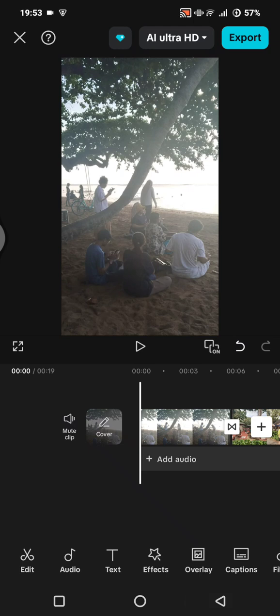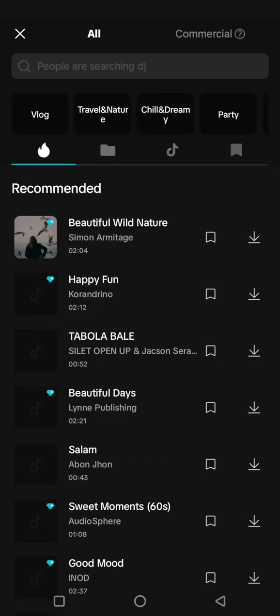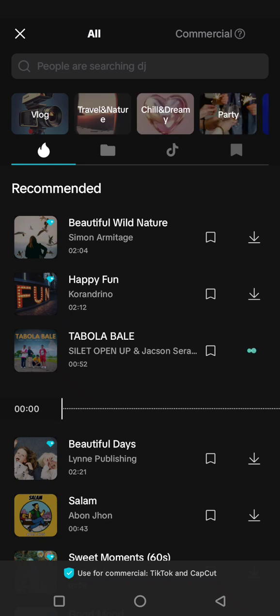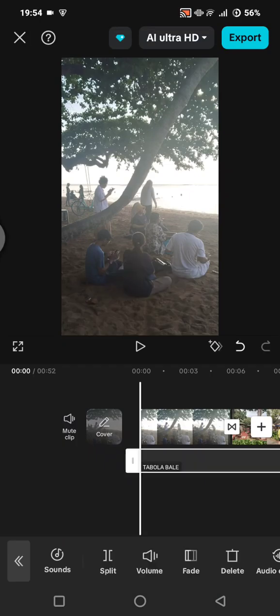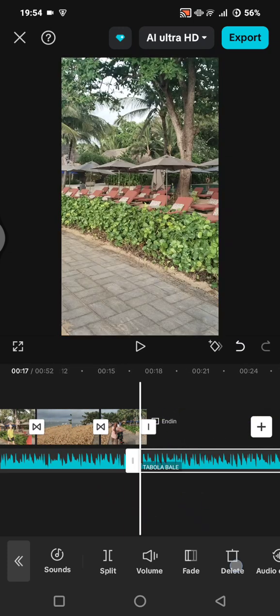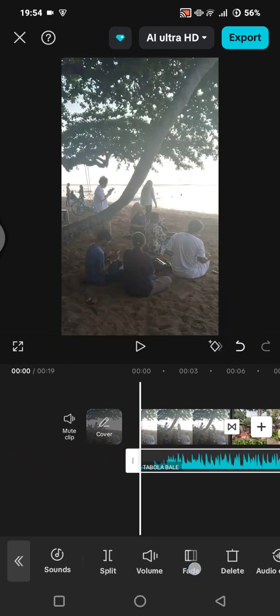And if you want to sync audio, you can just tap on audio first. So you can choose the audio that you want first. In here, let's say I want this one. Click on a plus icon. Here I'm going to just split first, and to sync audio, you can just mark the audio first.